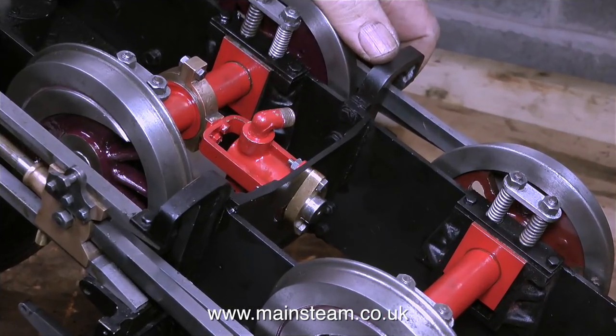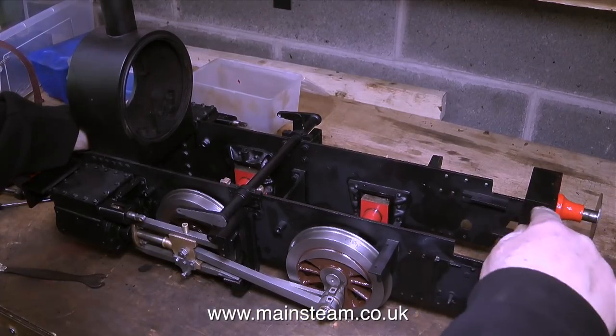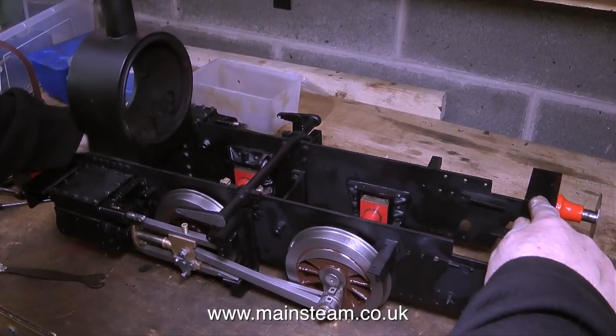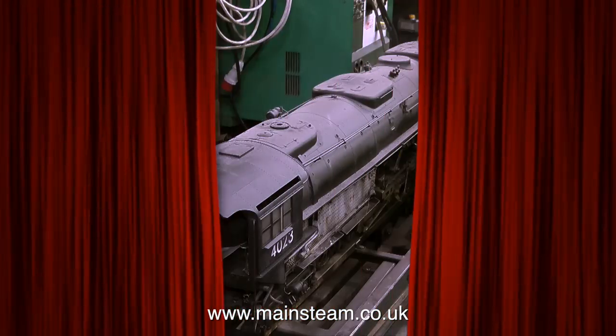The best solution I finally came up with was to use one of each spring strength in each axle box. This is fairly clearly illustrated in the clip on screen. I won't really know until the engine is finished whether this is going to be okay, but I think it may be. Now when I press my nineteen and a half stones of body weight down on the chassis, the suspension feels quite good and very even. Time will tell when I get it all back together.